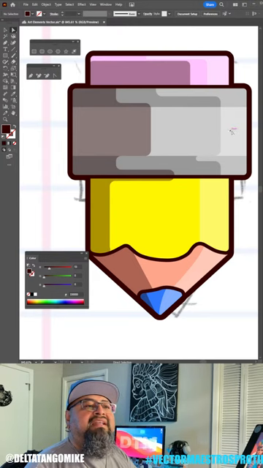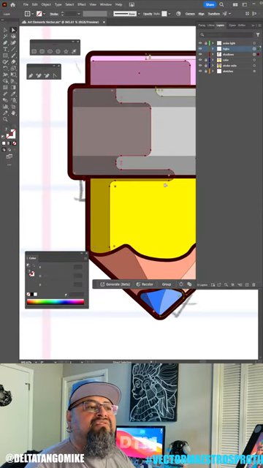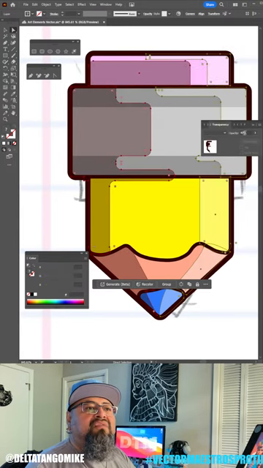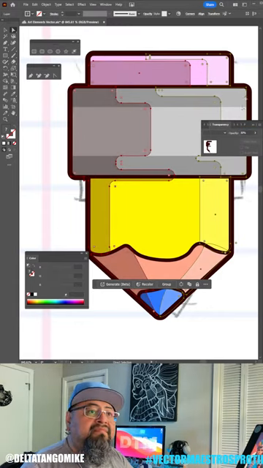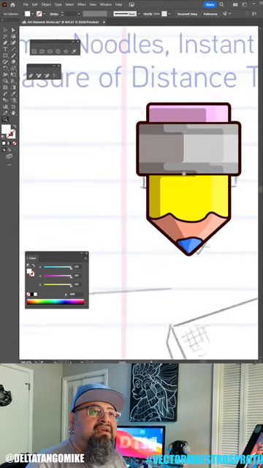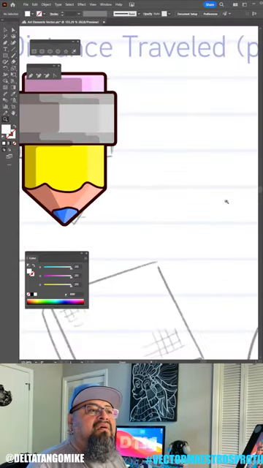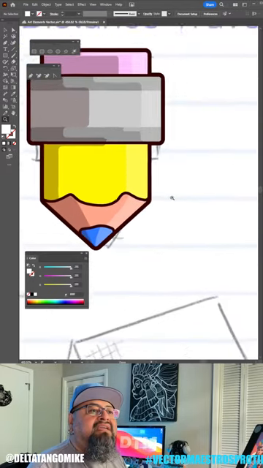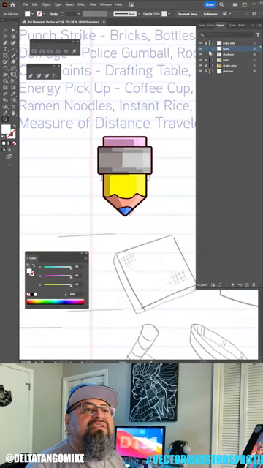So I feel like the dark is too dark. So let's do this. Let's select the highs and the shadows. And then we're going to go into our opacity and make it a 30. Enter. And there we go. And see, look, now it looks like, yeah, that could be a pencil. Oh, and the highlights are hard to see on the yellow, but I think that's okay. What if the yellow was more orange?